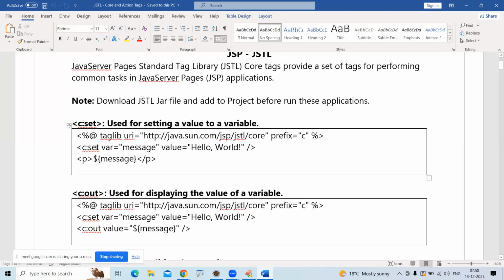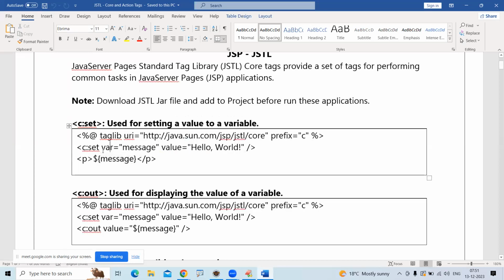If you want to set any value to a variable, here we are declaring a variable with the name message and setting the value, suppose, hello world. And how can we display it easily using the expression language? Just a dollar with curly braces.